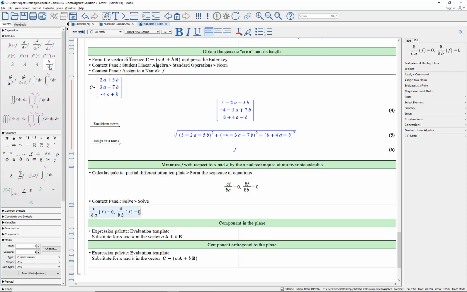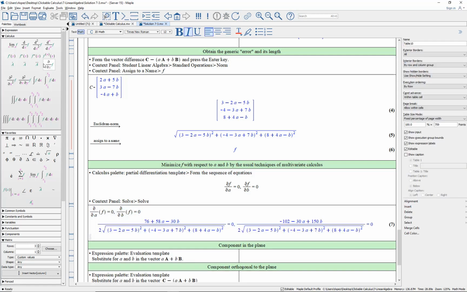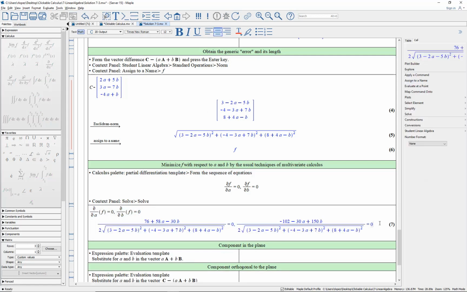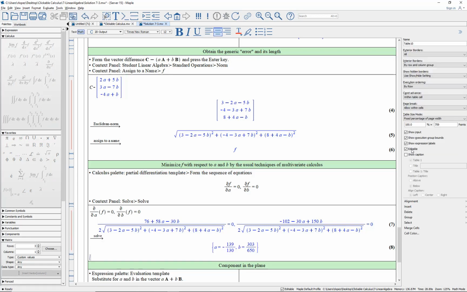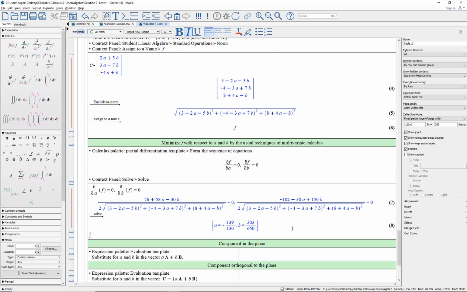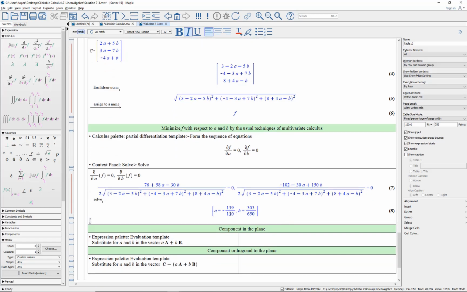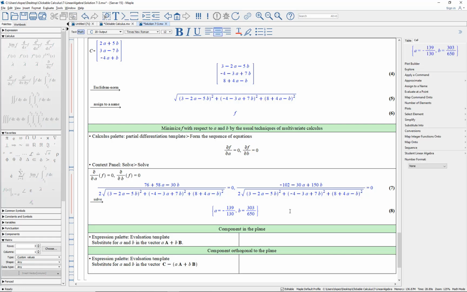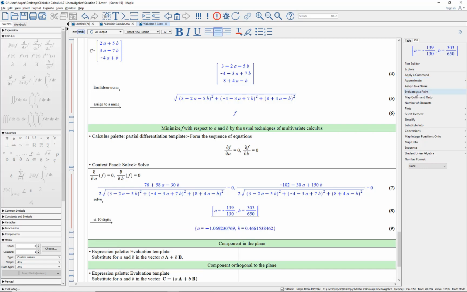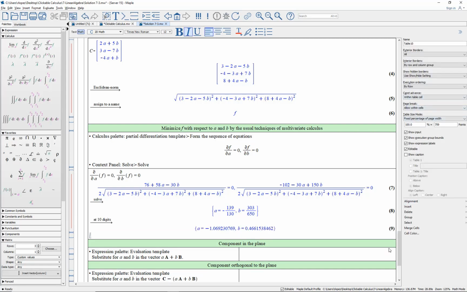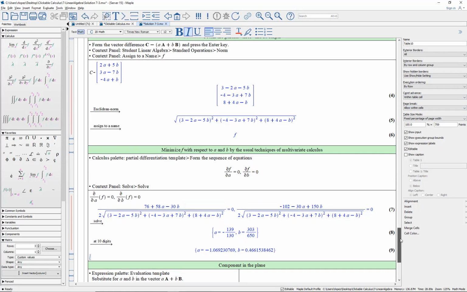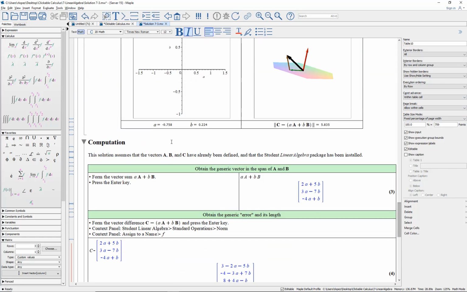Those are the equations we want to solve. Well, there's a solve command here in the context panel. Take the simplest solve. We have the values for A and B. It would be interesting to see what they are as approximate numbers. Okay, so you can see the values that we should have ended up with in this visualization.